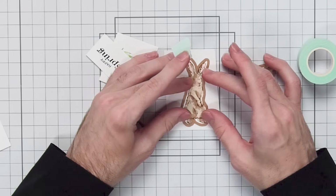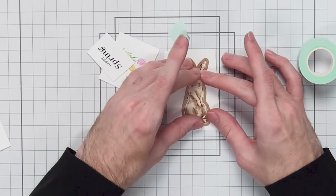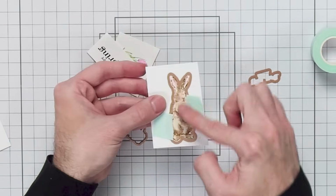Grab a little bit of mint tape. And I love mint tape because even through the die cutting machine, with all that pressure, it's still not going to rip the cardstock, which I really like. It's nice and low tack, and you don't have to worry about it ruining your projects after you've already colored everything in.